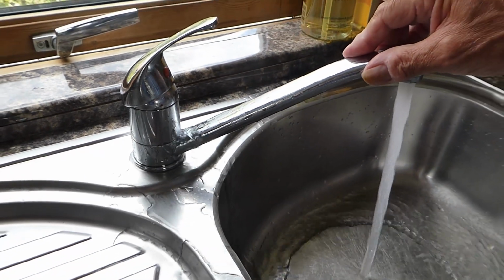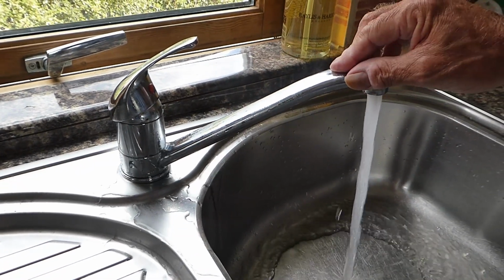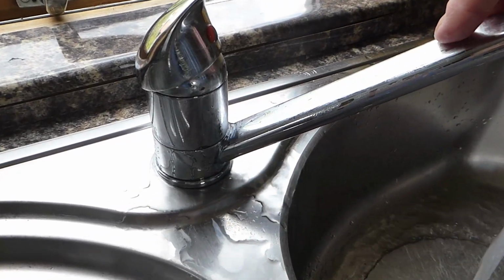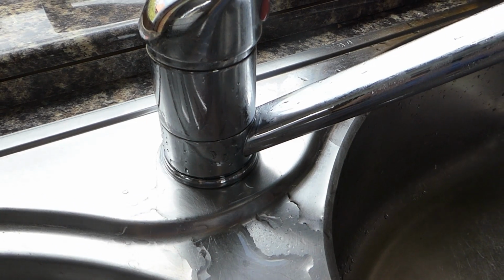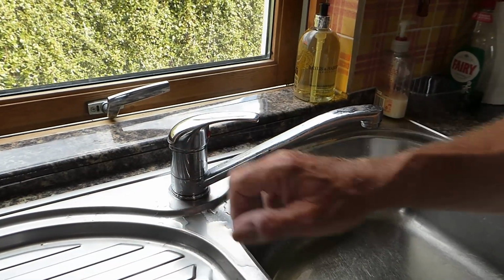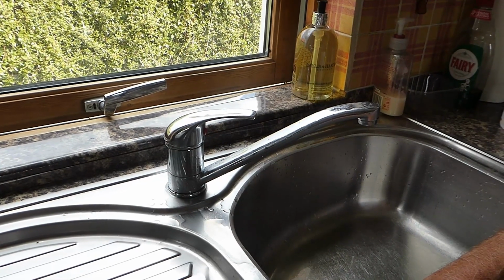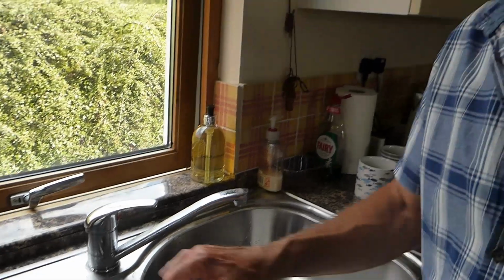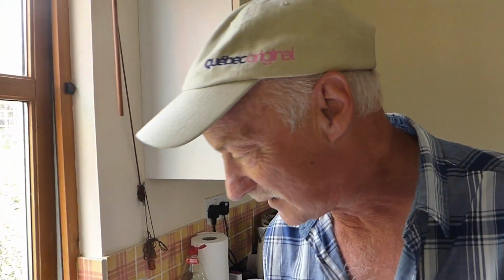When you've reached this level of water leaking from a tap like that, I'm afraid there's not much hope. There is a plastic round body inside there, and they usually do split, or there's a little washer that will be gone. Getting anything for these taps is a complete and utter nightmare. You just can't get anything. So when this happens, really it's a case of a brand new tap.